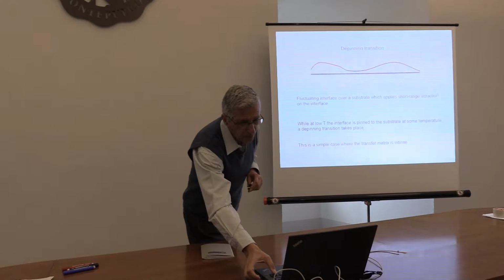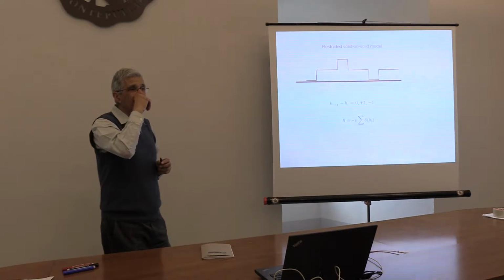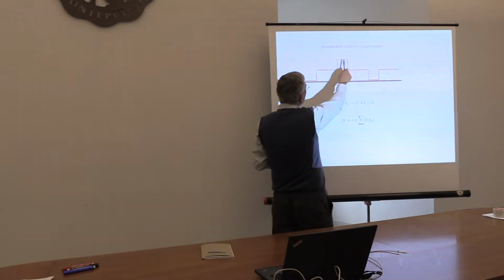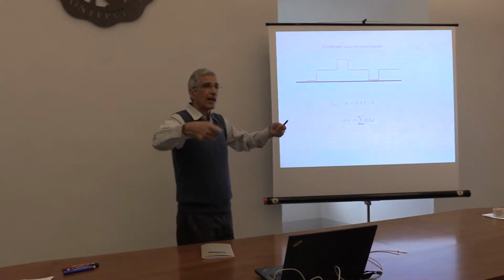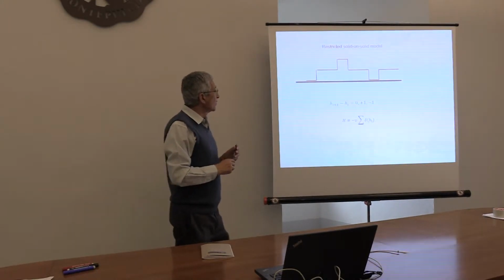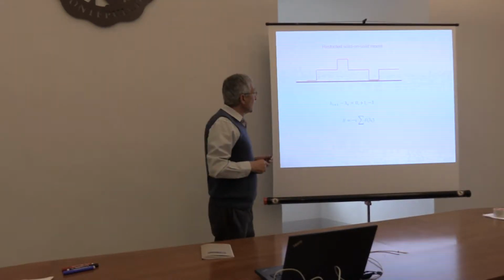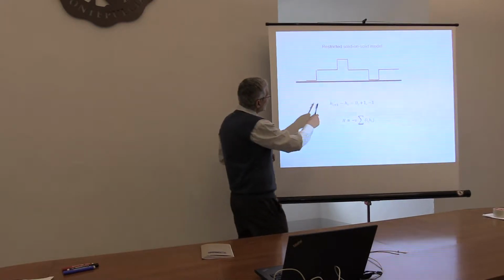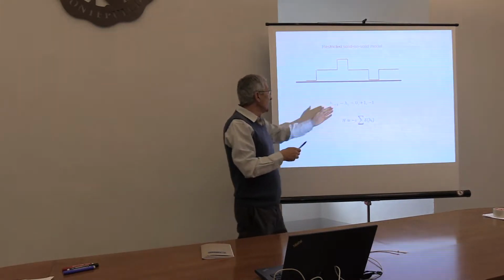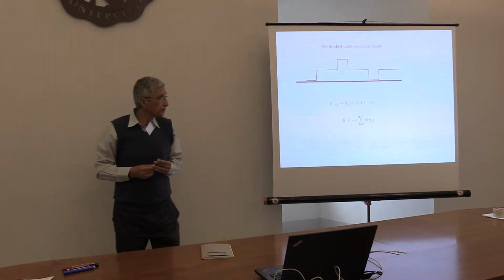Okay, so the way to do it is the following. To model this problem, let's look at a restricted SOS model. Basically, this is the interface, its heights. The heights are integers, on a lattice. Okay, that's very simple. And it's solid on solid. So hi, the height at site i, is an integer, and it's restricted solid on solid in the sense that hi+1 minus hi, the difference in height between two adjacent sites, could be either 0, plus 1, or minus 1. Okay, so that's a typical configuration of the interface.